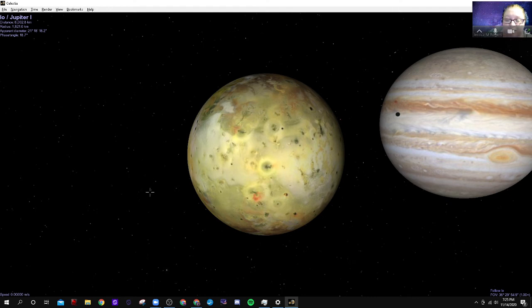But then on the other side, we have all of the other moons around Jupiter that are tugging Io the other way. And so Io's getting tugged back and forth. And as it's being tugged back and forth, it's being kind of squeezed and stretched in different directions. And that squeezing and stretching causes the interior, the rocks inside of Io, to rub against each other. And just like when you want to warm up your hands on a cold day, as those rocks rub against each other, they heat up.